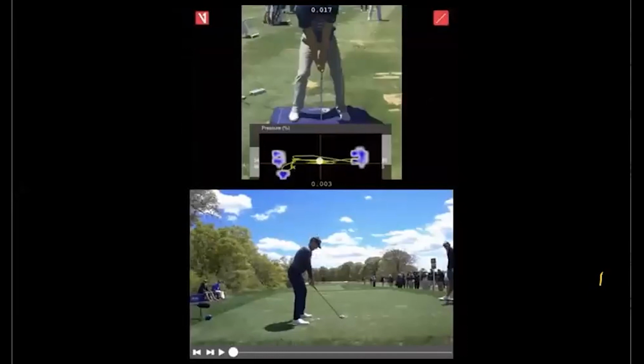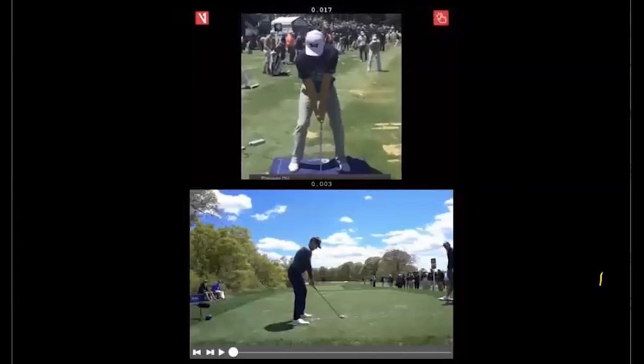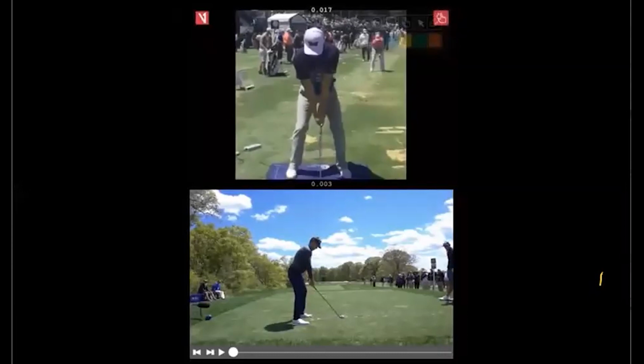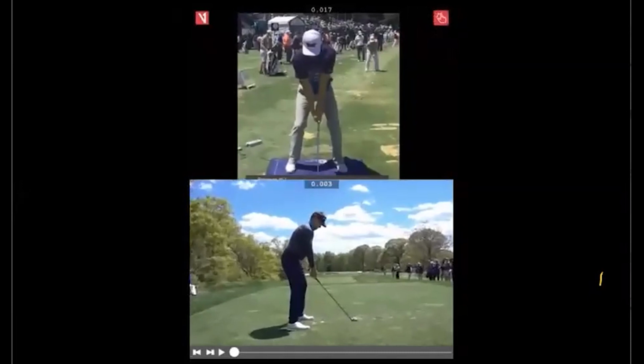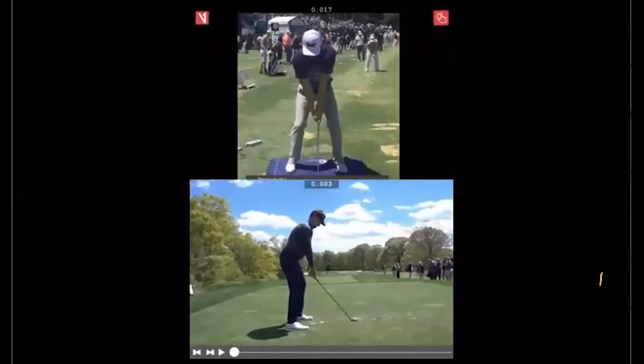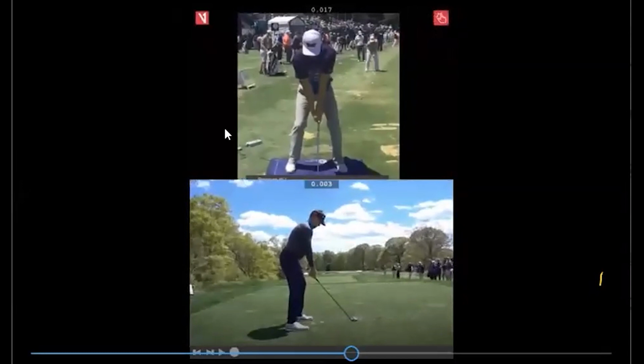We've got James Hahn on the top, and Ian Poulter on the bottom. I'm going to switch to my pan and zoom tool for just this reason. I want to get him on camera. Obviously we have a face on and a down the line. That's not too important right now, just for example's sake, but you would want to try to compare down the line with down the line. For now, this is fine. So we'll use the pan and zoom tool to get James right where we want him. Ian seems a little far away, so let's do the same thing to Ian. Now we've got them both in the frame, about the size that we want them to be.